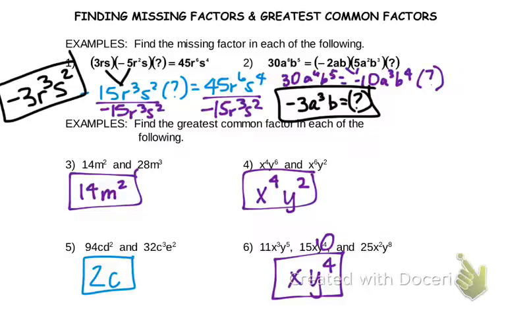That's what I have for you for missing factors. Remember, you're dividing, or you can logic through it using the exponent rules as far as multiplying and adding exponents. And then here we're also identifying the greatest common factor of the coefficients, and the greatest common factor of the variables with the smallest power.